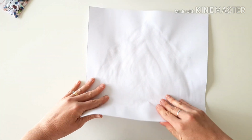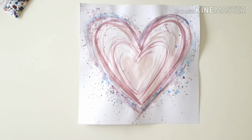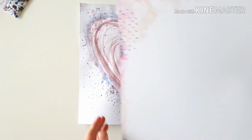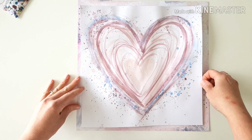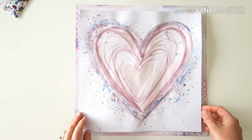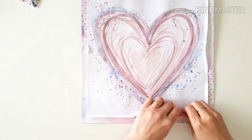I'm going to bend it back a bit, but I am planning on distressing it. So please don't be concerned that I'm being rough on my paper. It was intentional that I had that result. So it's going on to that gorgeous midnight paper from Cocoa Vanilla Studio. And I'll glue that down and start ripping up all those edges.